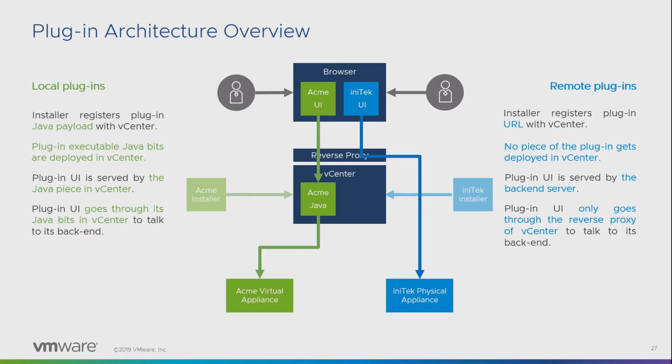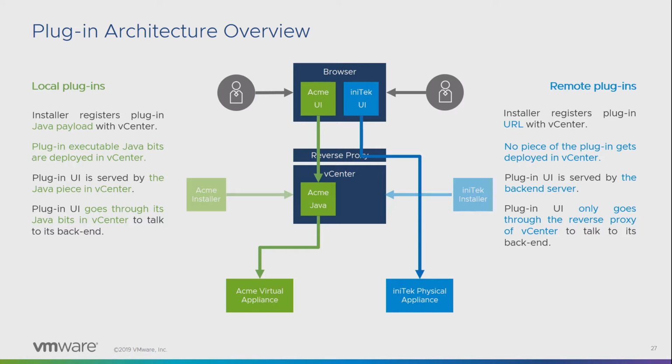Now, this Java middle tier was initially designed to be a thin layer of proxy. Some partners did follow the best practices, others didn't. So some folks will have a bit of difficulty migrating to remote plugins, but generally it's a pretty easy process, and we have tools developed to help them. But looking at this, it doesn't look like the change is significant, but it is very important, especially in the context of the hybrid cloud.